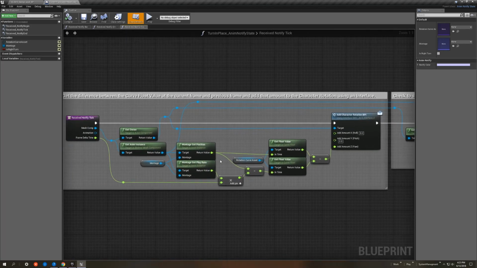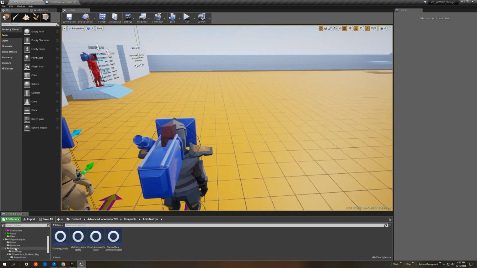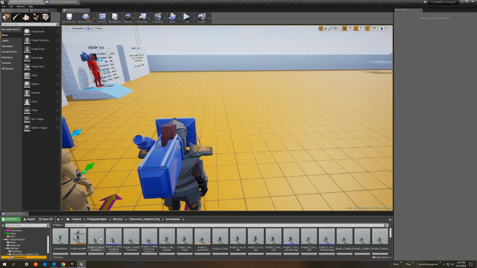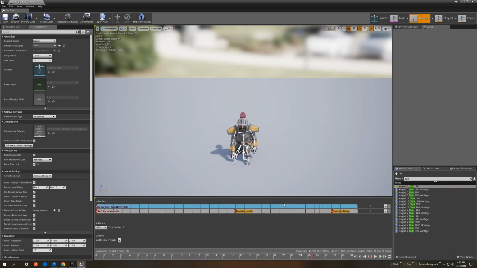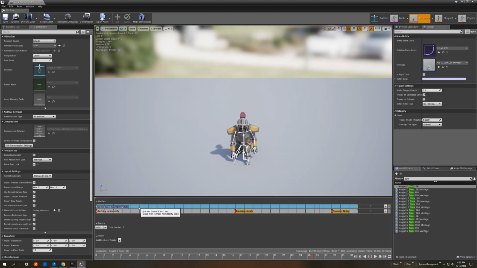And I'll show you when we retarget to those new animations. Let's see. Find a turn in place animation. We can click on that animation notify state within that animation, and we see there's some settings here. So that montage variable, it's still referencing the mannequin version. So we're going to need, for all of these turn in place animations, to change this variable on each animation notify state to use the night version of that animation.